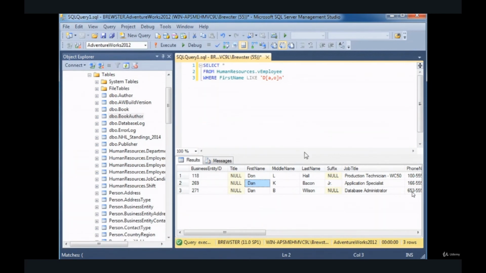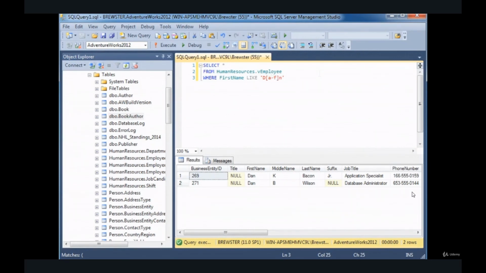If there was a name where the second letter was some other non-A or non-O character, it would not be included because I have specifically said that I only want A or O in the middle. I can actually use a range here, so I can say A through F. And Don is excluded because O is after F in the alphabet. Similarly, I could say A through F or R through Z. Again, O would be eliminated because it is not in either of those ranges. So we have some unique flexibility with the wildcard bracket characters.